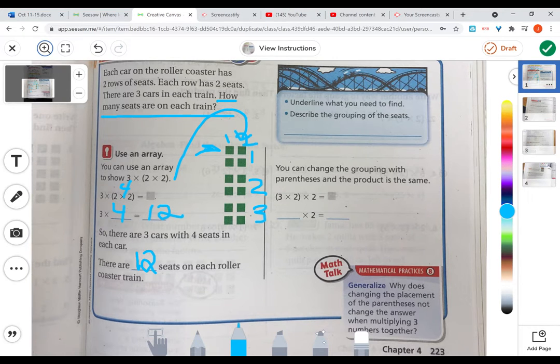But the associative property tells us that we can actually move the brackets and put other numbers in a group. So instead of the 2 and the 2 being in the group, we're going to put the 3 and the 2 in a group. So we're changing the grouping with the parentheses. So we're saying that 3 times 2 is 6, and 6 times 2 is 12. So either one of these ways is possible to do with this problem. It just depends on what works best for you. And that's what the associative property is about.